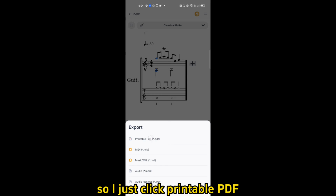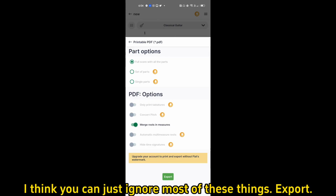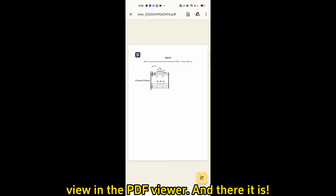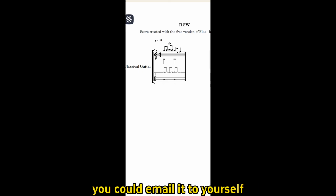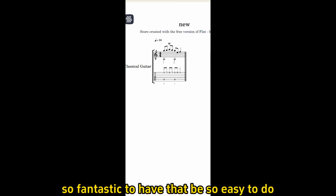But PDF's really great. So I just click printable PDF. I just click export. I think you can just ignore most of these things. Export, open, view in the PDF viewer, and there it is. So that's a really easy way to export it to PDF. You could email it to yourself or send it to someone else really easily. So fantastic to have that be so easy to do.